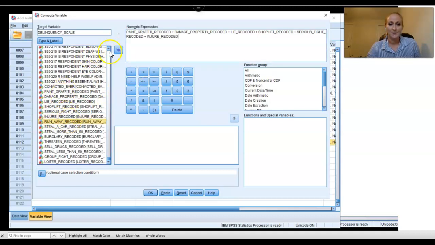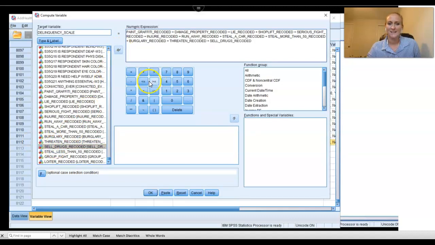Okay, so again, make sure you do that plus sign, and then you do the next variable, plus sign, steal a car, plus sign, stealing something more than $50, plus sign. And again, you can pause me if you don't want to hear me talk. Keep going until you have all of these items in there.